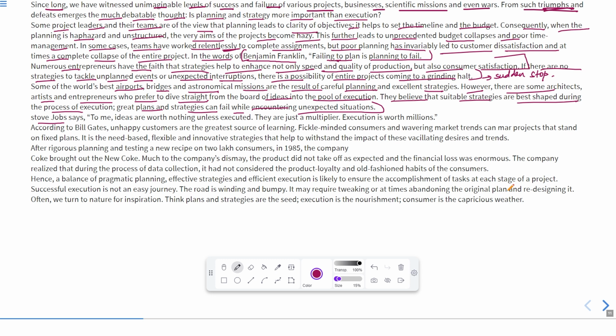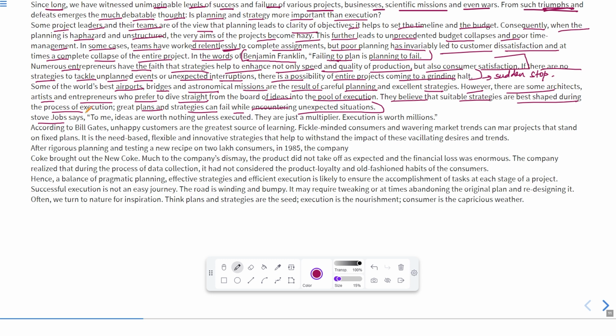Why? Because there are several cases which need to be done on a random basis. You cannot take time, you don't have time even for them. There are various situations like natural calamities, warlike situations, and many other things that can happen in future that are unexpected, that can occur anytime, and you are required to execute without planning as well. In fact, you face those situations as well, whereas there are several people who plan for the bad times as well. So there are two types of people, and both are good.